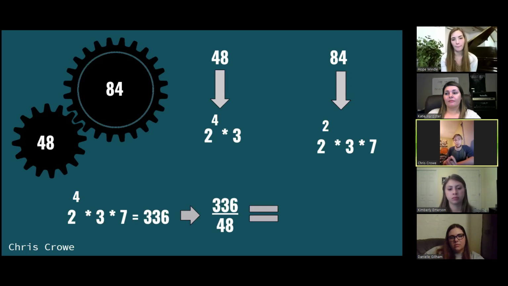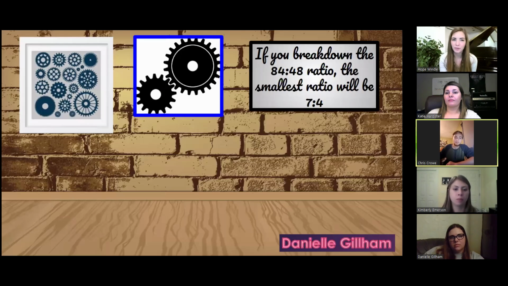And once you've gotten that number, you simply divide it by the amount of teeth in the smaller gear, 48, and you'll get your answer, 7. So these gears will have to make 7 rotations before the same teeth that are currently touching will touch again. It's an arduous process, but a well put together one.